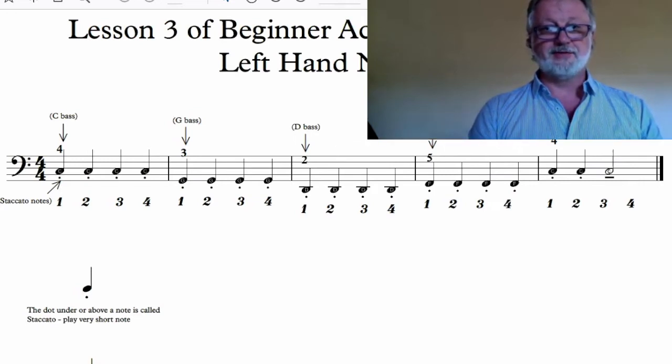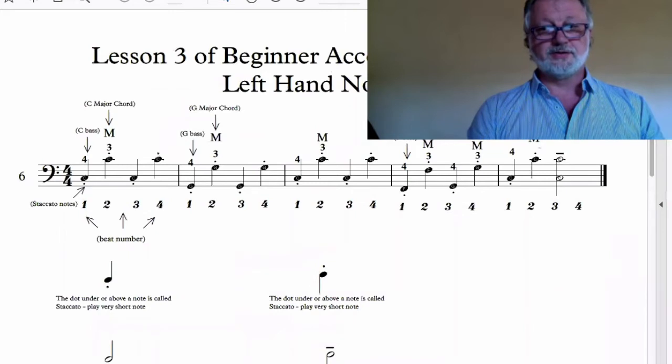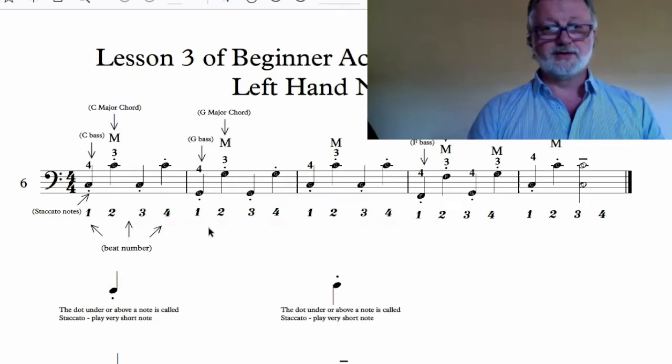And now let's see what this sounds like. And before I move on to that, I would like to show you the following exercise, where we also play the major chords, which we have got in the left hand of the accordion. So we have got also the major chords in this exercise.